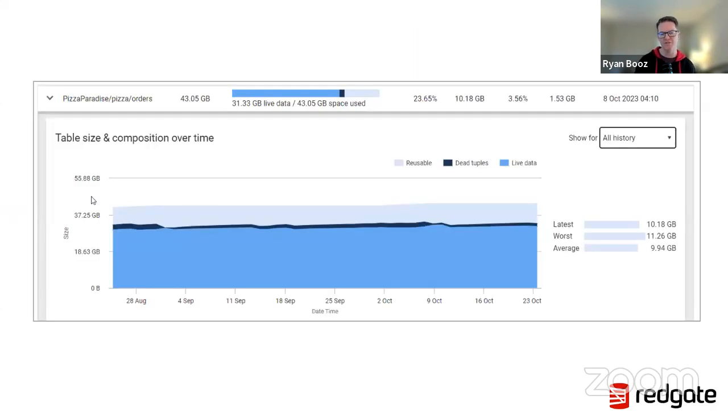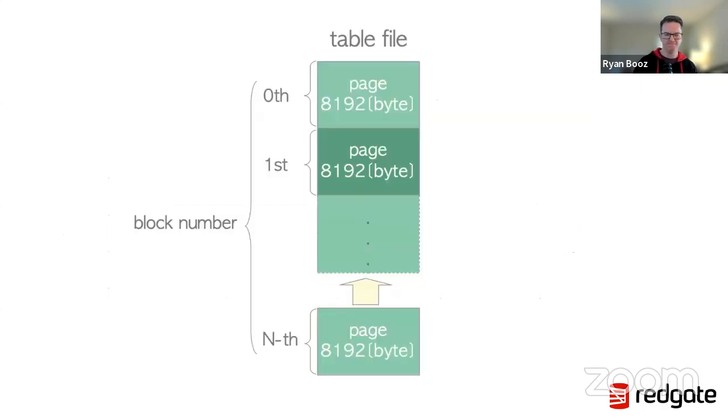If you are monitoring your database, you will see things like the number of dead tuples in a table right now. If Postgres is not running correctly, as more updates and deletes are done, the dead tuple count just keeps growing. That takes actual space on disk, and that's why these processes exist. That and some other things we'll describe in just a few minutes. This is actually a screenshot from SQL Monitor, and the dark blue section right here is what tracks the dead tuple count over time. And we'll talk about when it shrinks and what's going on there in just a minute.